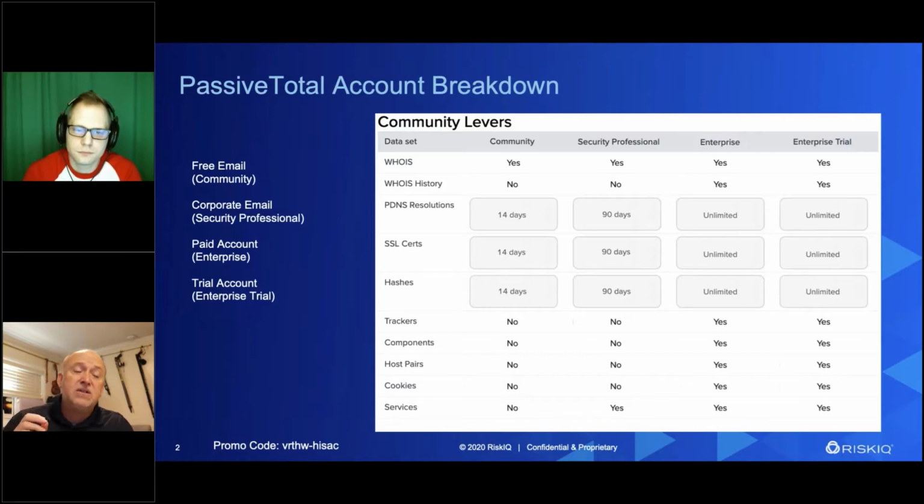Now, some things might look different when I search for something than when you search for something, because I might have some things turned on. When we get into adding the promo code into the system, I will show you what I have enabled and how I did it, so you can make those adjustments if you like.